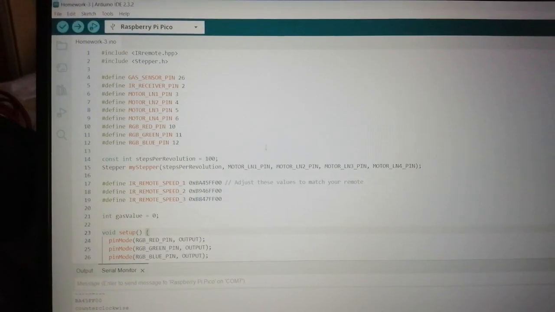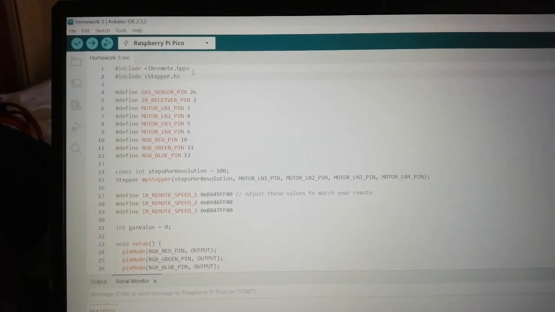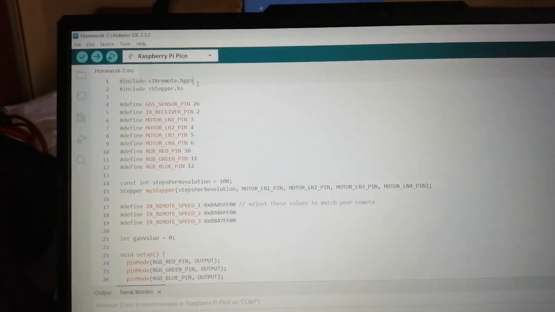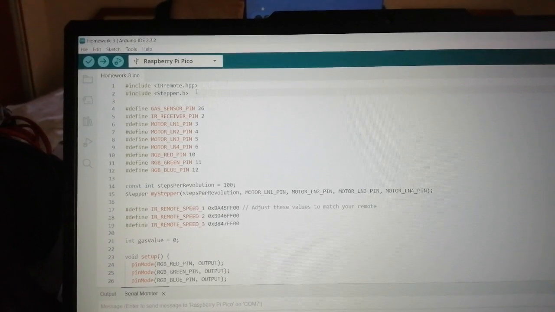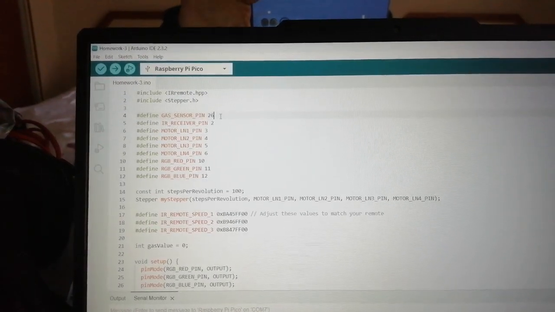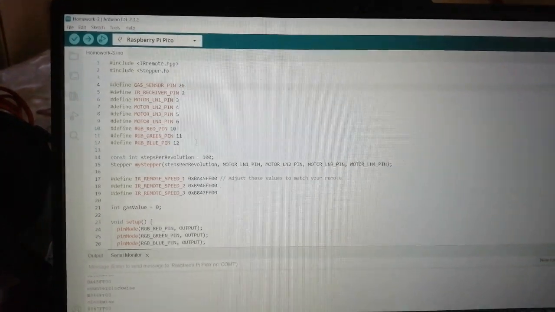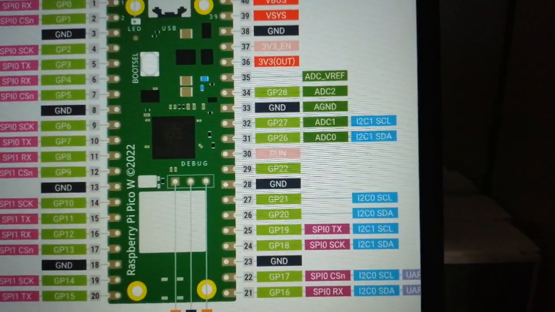As you can see, I include two libraries, one for the infrared module and one for the DC step motor. After that, I define pins. I define the gas sensor pin as 26, because, as you can see here, it has an ADC converter.